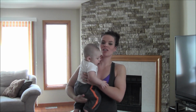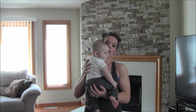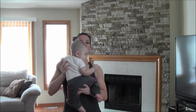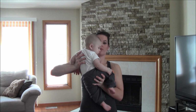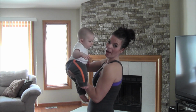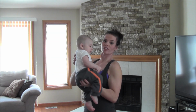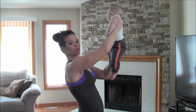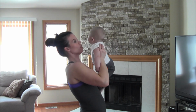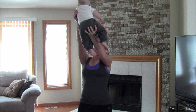Your first move, you're going to take your left hand, put it underneath their bum, and your other hand under the armpit. Now the hand that's under the armpit, your elbow's going to shoot out. And this hand underneath is going to just lift up and out. So it's going to really target your biceps and the front of your arms. So you're going to lift up and down. So the other arm, the elbow's kind of shooting out, up and down. I want you to do each move 10 to 15 times if you can.